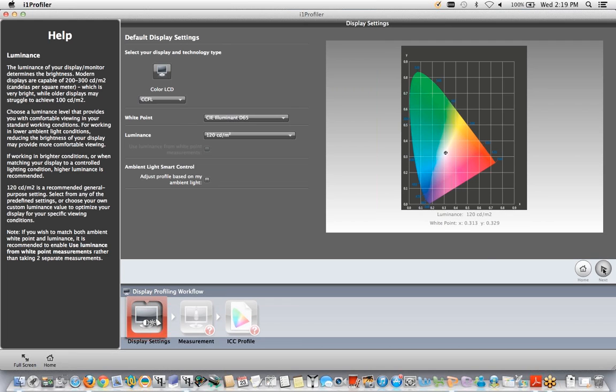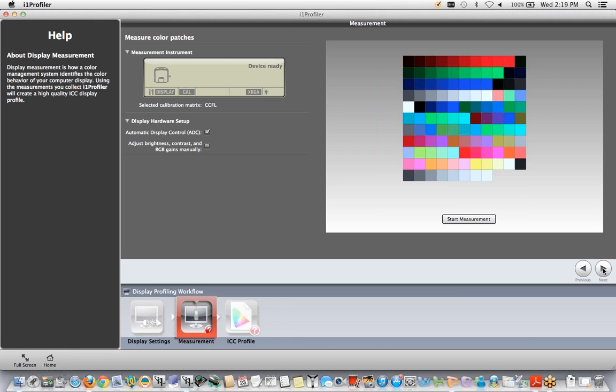So after we've made those settings, then we're going to click Next, and then it'll tell me that my device is ready, and I'll see all the measurement patches that it's going to go through and measure. With the small number of patches that I'm measuring right now, this is approximately a 2-minute measurement task for it to do this. Now, the i1 Display Pro has a couple of different ways to be controlled. One is called Automatic Display Control, where the profiling software has the settings that we've chosen, and then we just ask it to go through and automatically adjust the brightness of the monitor.